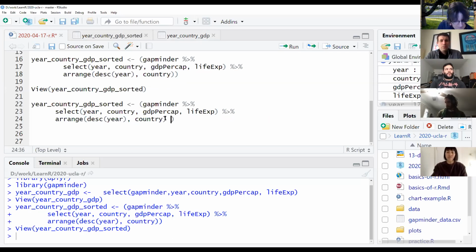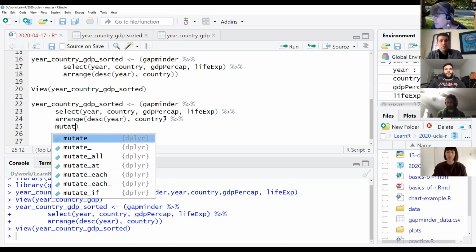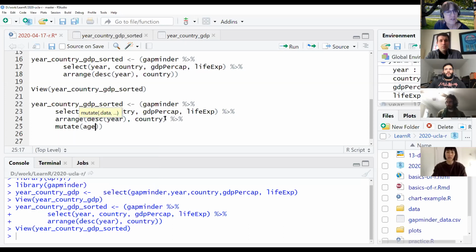I'm going to do the pipe symbol, which is Shift, Control, or Command, depending on your system, and M. So we are now going to use mutate. And I'm going to call this new column age rounded.